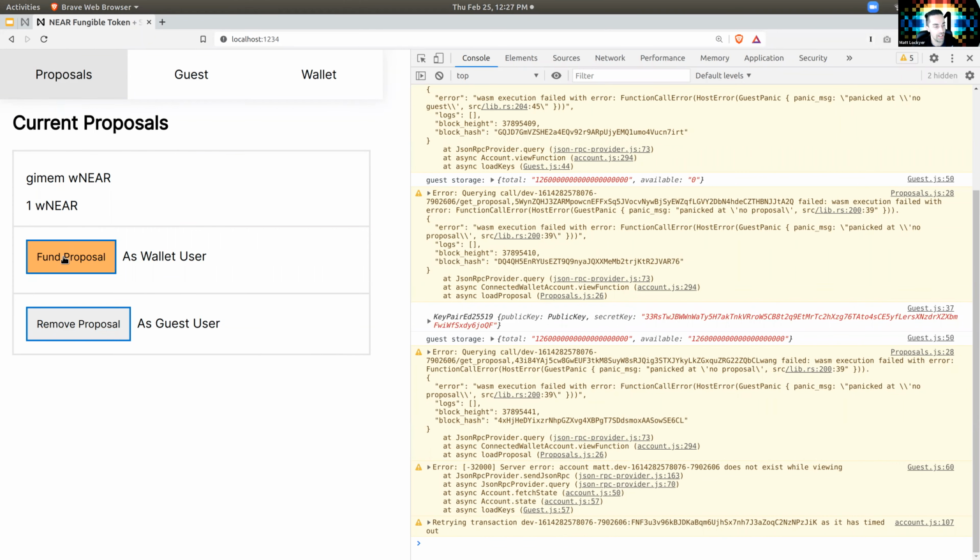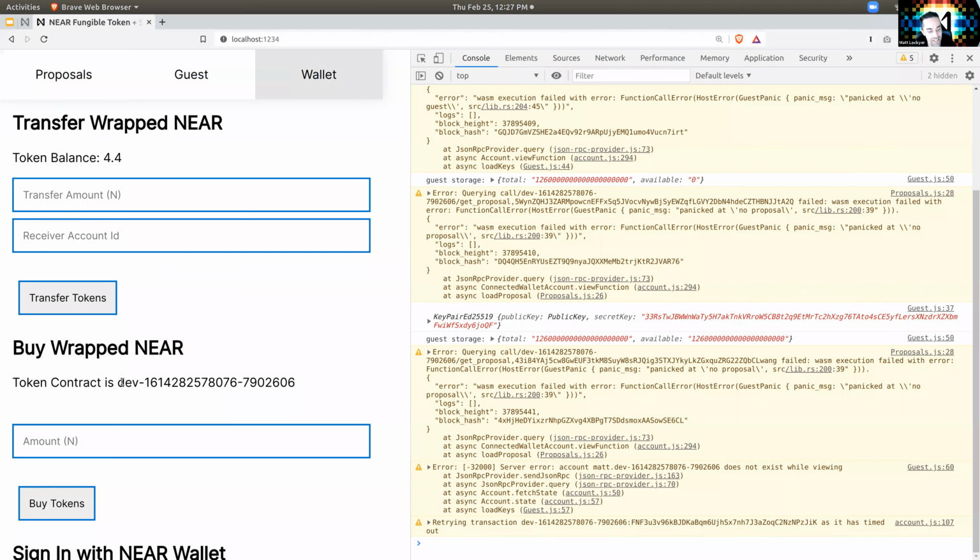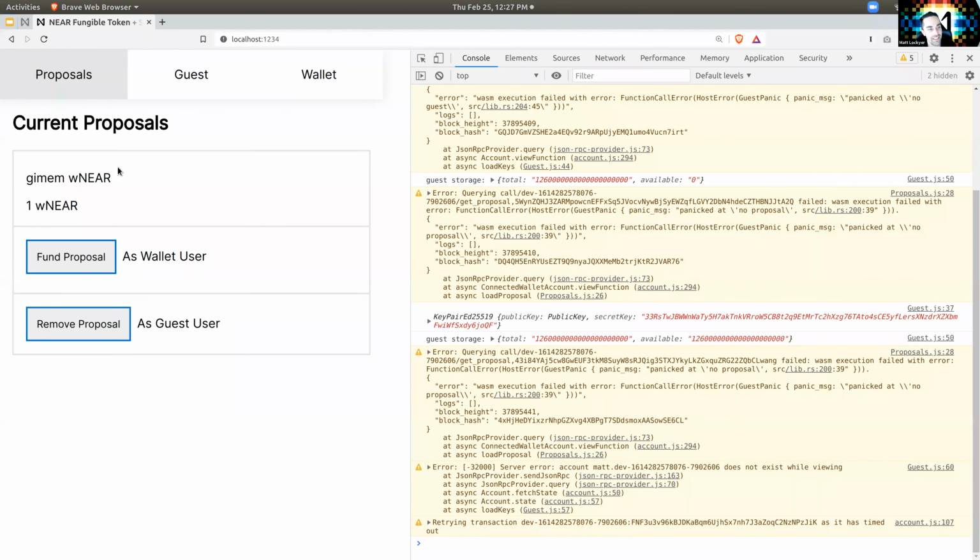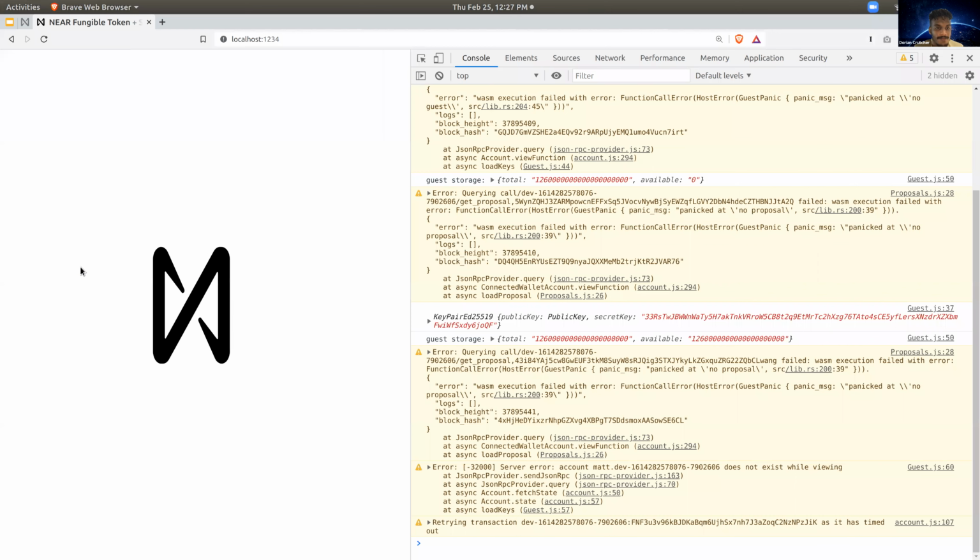Okay, and then we'll sign off the recording. So if I fund this, this is actually going to be pulling. Actually, wait, no, it's not. Damn it, we got stuck. Does anybody know where we're stuck? So, who knows why this isn't gonna work? No proposal. It's because of the redirect. Guess where it's taking us? So remember when I said Vadim never logged into the near wallet? Check it out. It's gonna redirect us to wallet.testnet.near. Actually, wait. What's it doing?